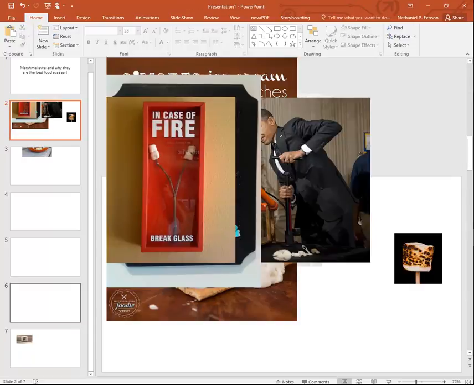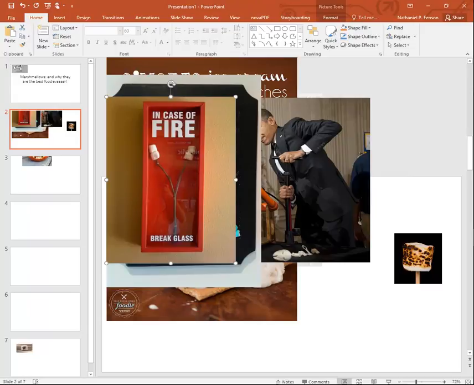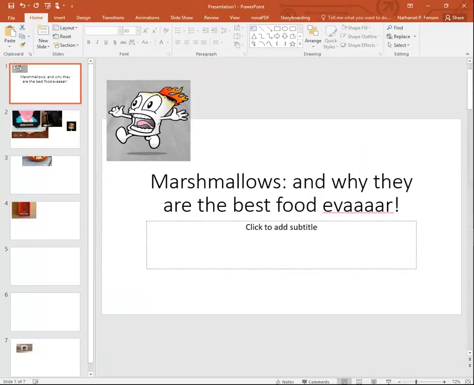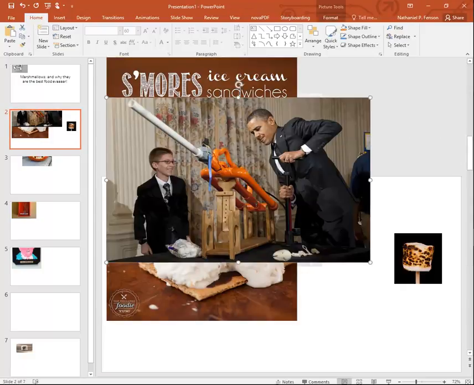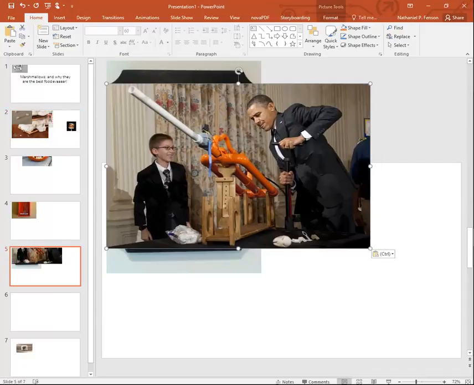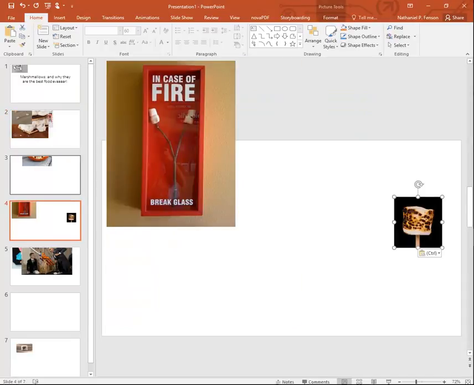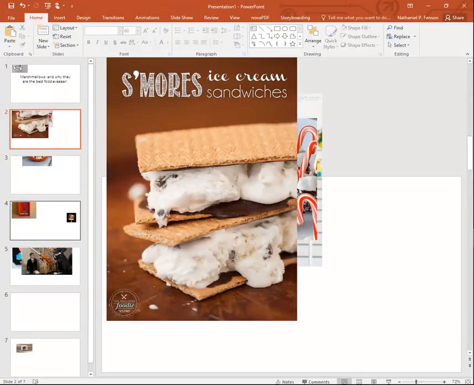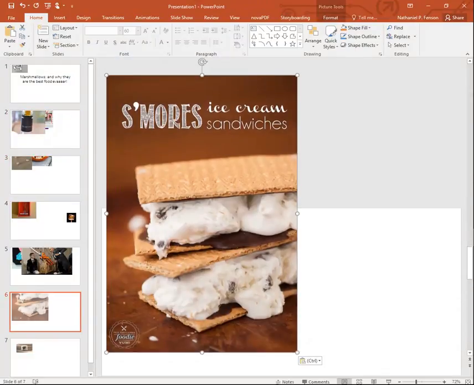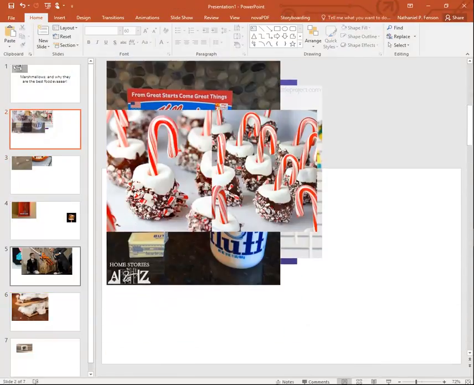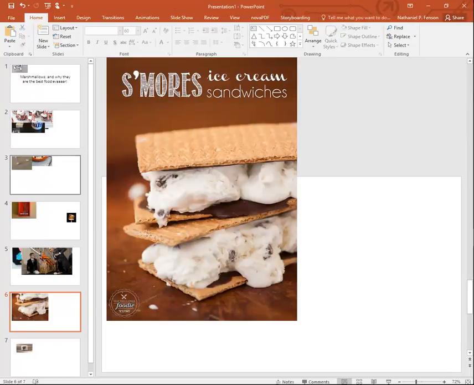I'm breaking this up into several different slides because this is how I want the slides to go. So I'm going to go politics on one slide. Notice that my Google image search is actually creating how I'm doing the layout for my presentation. This is crafts, so I'm going to go crafts. This is delicious food. This is delicious food. Actually, I'm going to put a different one for multiple purposes.